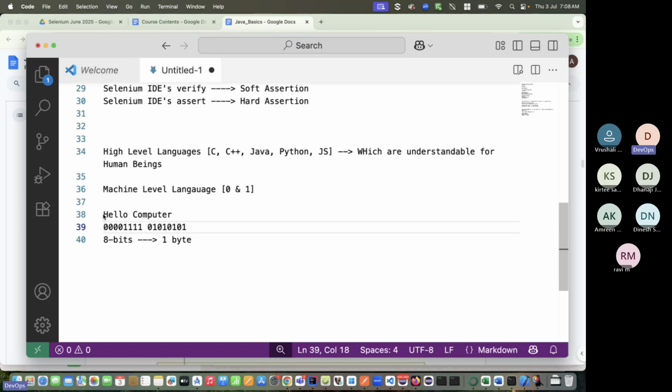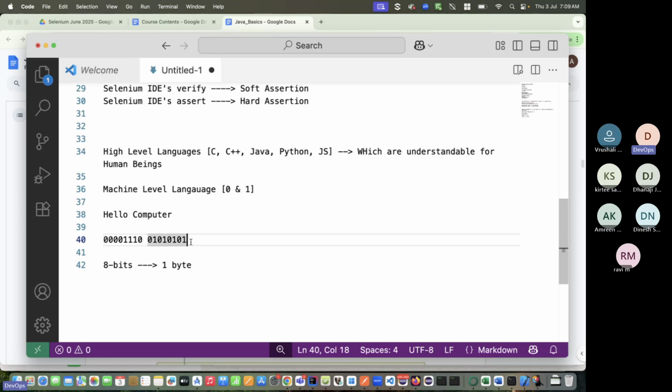In order to give instructions to a computer, if I have to code in machine level language, then probably we all will go mad. Because if I mistakenly put a 0 instead of a 1, the whole sentence would change, right?